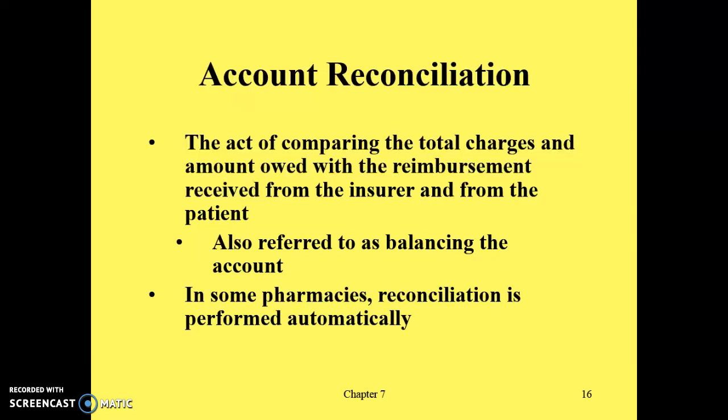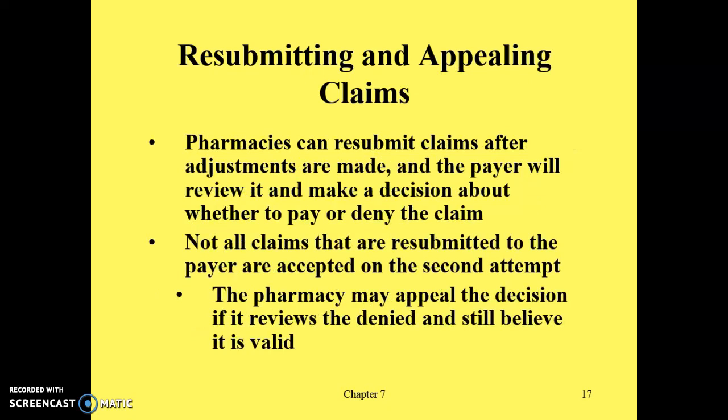Now, a lot of that's done automatically in many pharmacies. But if you're in a small pharmacy, maybe a privately owned one, something like that, that may be something that you're responsible for. And then, of course, there's going to be a process for resubmitting and appealing a claim if for some reason something was rejected at the end, that type of thing.